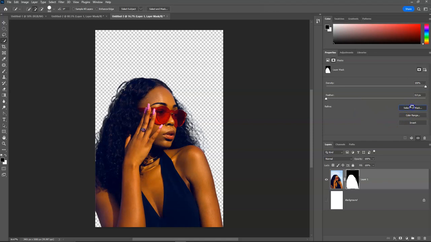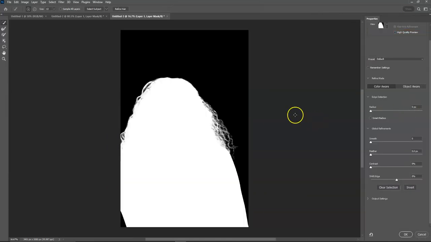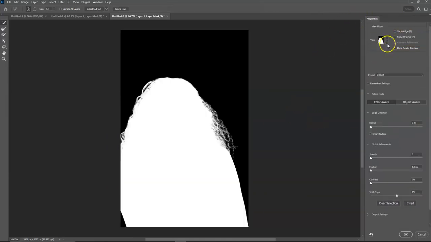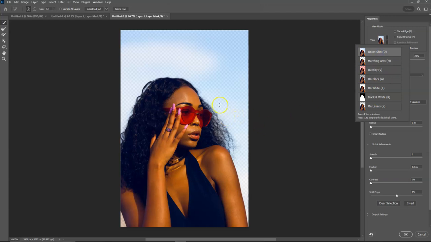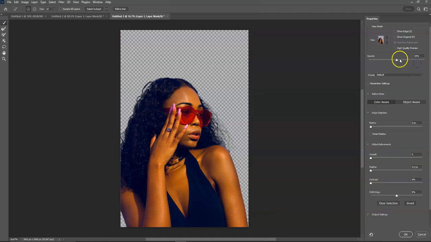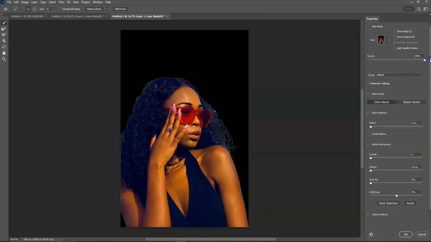So we can click on Select and Mask. And there are different views here. I have the black on white at the moment. You can also do the onion skin, which tricks that a little bit. Sometimes the marching ants aren't as useful, but maybe on white, or on black. Now I think what's happening here is this is 50%. So you can see with that a little bit of the problem with the edge there perhaps, but like I said, it's pretty good. That doesn't show anything there.